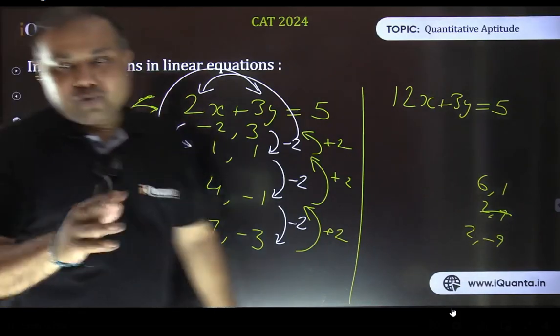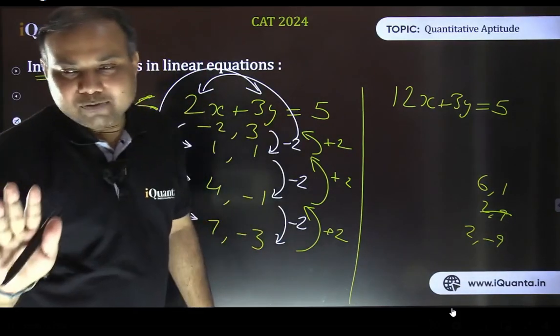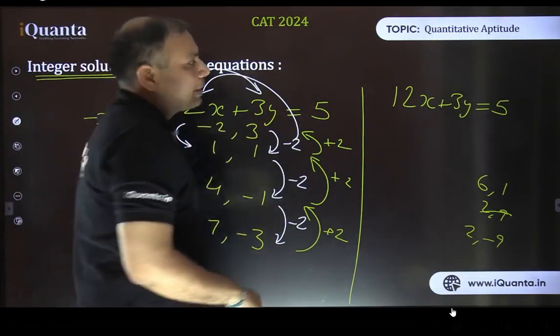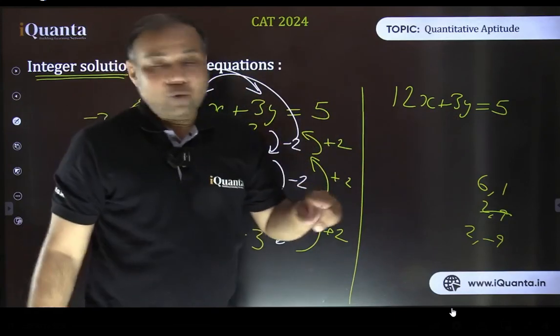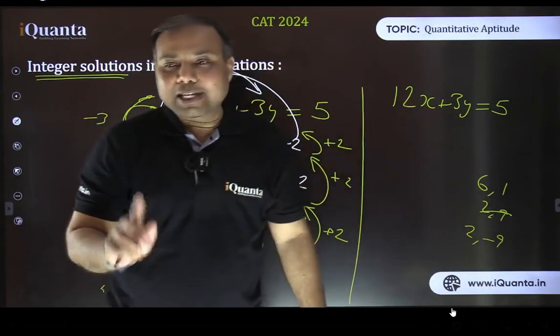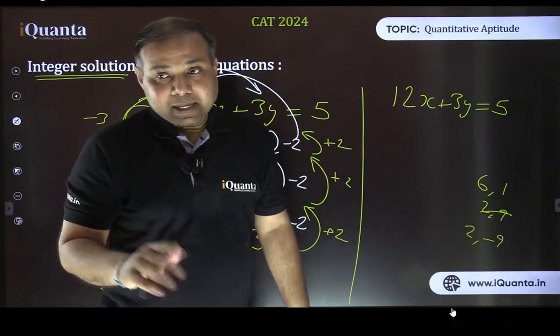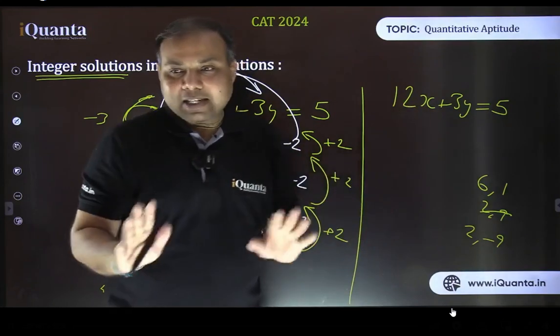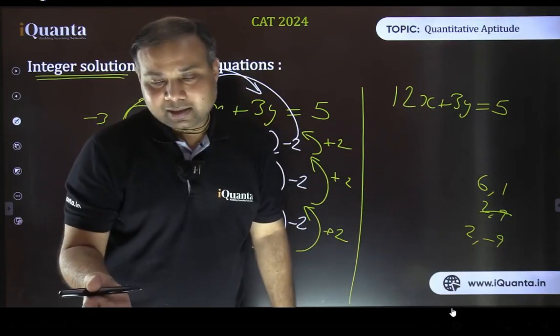So how to confirm that it will not be possible? Let's listen very carefully now. Please everyone listen very carefully. In the left hand side, we want both x and y to be integers. Yes or no? We want both x and y to be integers. Yes or no? Yes. Right?